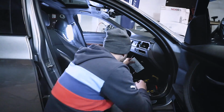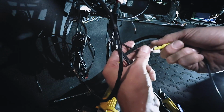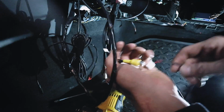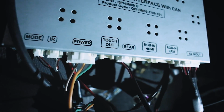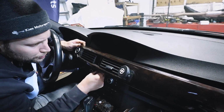Then once you have everything else connected, what you're going to want to do is locate this yellow connection right there that says rear C. We're going to connect that. You're going to get this white connection and you're going to put it under rear on the multimedia interface. All right, then before we can start to do our testing, it's a good idea to put your dash back.